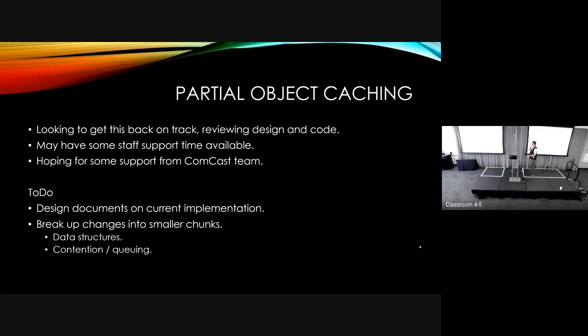But the one place that we did have real contention on the locks where queuing would make sense was in the cache, the stripe locks in particular. Those got hot. I think there are other things too, like maybe not just looking at chunks, but functionality, like we always had issues with range requests. How can we make things like range requests better? How can we do the thundering herd issues better? Like avoid locking on certain objects. That sort of stuff. The contention queuing is a start toward doing the thundering herd.